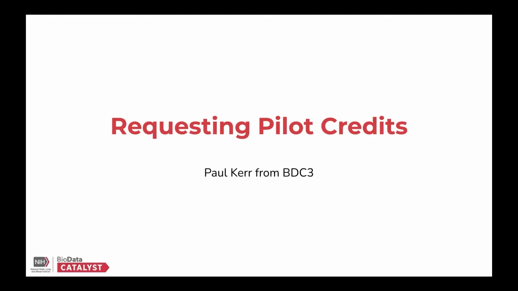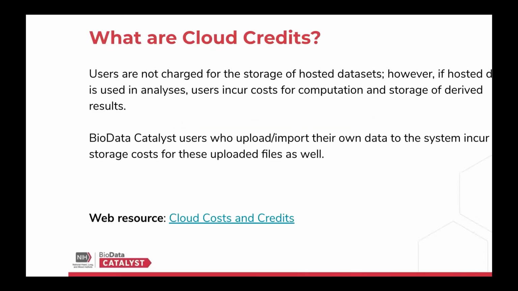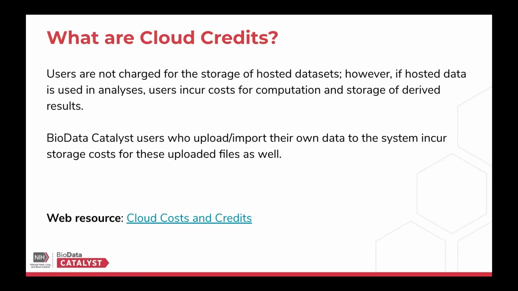Today, we'll go over cloud credits, including when they're needed on BioData Catalyst and how to apply for them. Cloud credits are required to perform certain tasks, such as running analyses or storing results. Note that users are not charged for the storage of the data sets that are hosted on BioData Catalyst. However, when that data is used in your analyses, then you will need to cover the costs of the computation and the storage of the derived results.